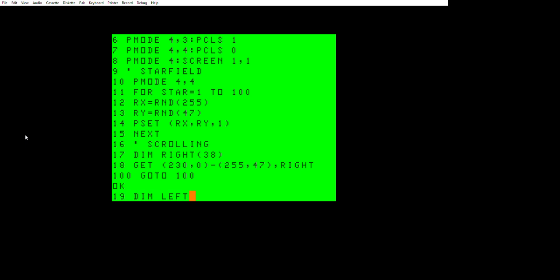Now we want to do dimension left. And left is going to be 255 minus 25 is 230. So we already did 230. 0 counts. Minus 1 is 229.